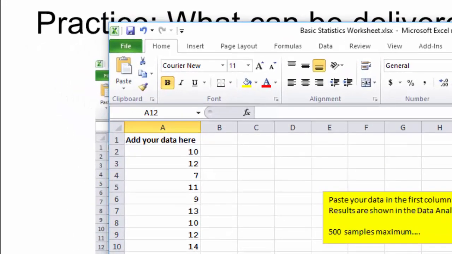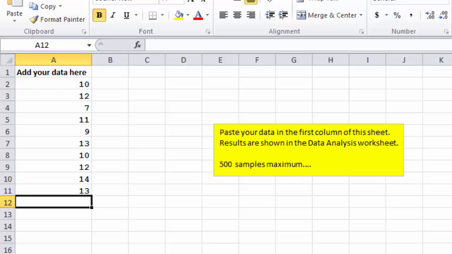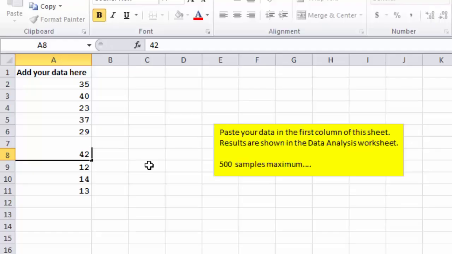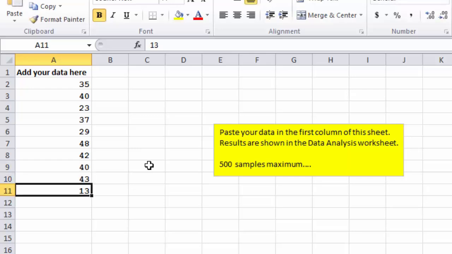Okay, so here's the part where I would suggest that you start with. Your data goes here, as it says down here on the tab. And the data that I suggest putting in here is how many story points your team can finish in a sprint. If you ever get more advanced, it could just be the number of stories. 42 points, 40 points, 43 points, and 39 points. You can have as many data points here as you want, up to a maximum of 500.